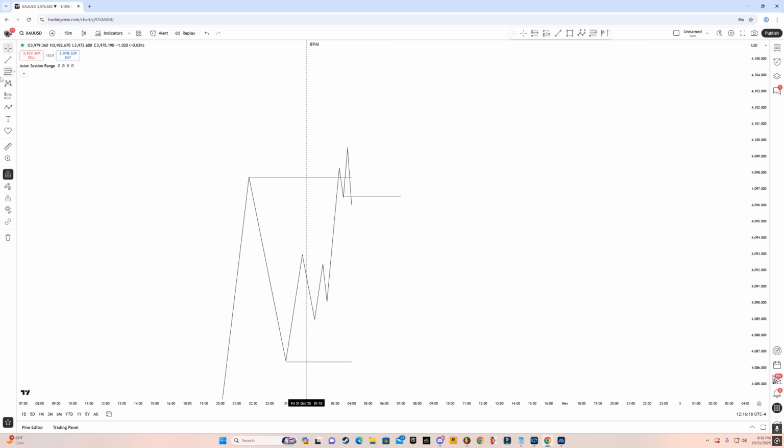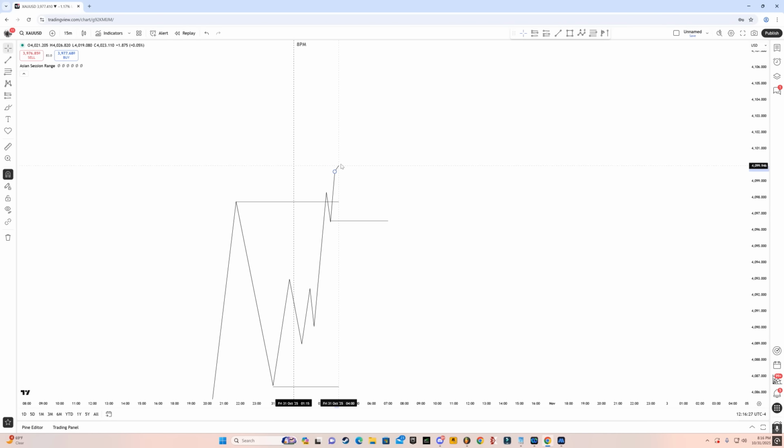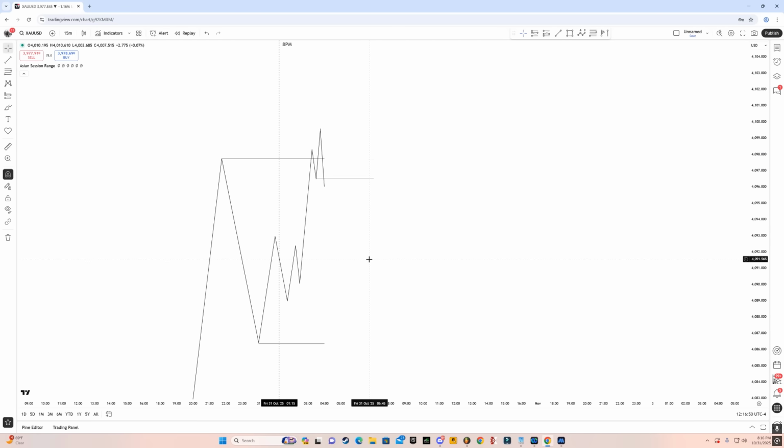Now, the next step is we want the price to ideally close below the high that was swept, okay? So if a market structure shift happens somewhere, let's say around here, it is not that high probability because we didn't close back below the range, okay? And price can just simply push up like that. So what we need is a market structure shift first, and then we also need to see a candle close back below the high that was swept. So basically this is a range high and this is a range low.